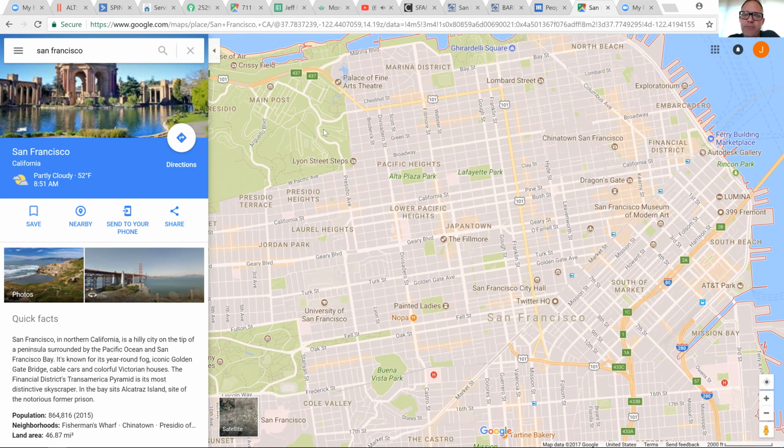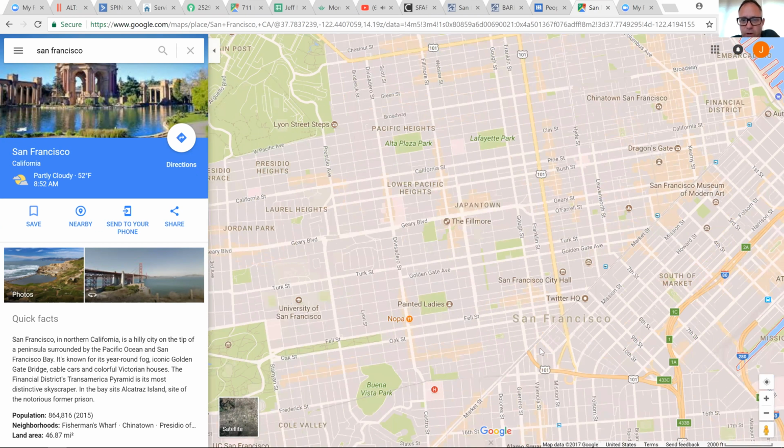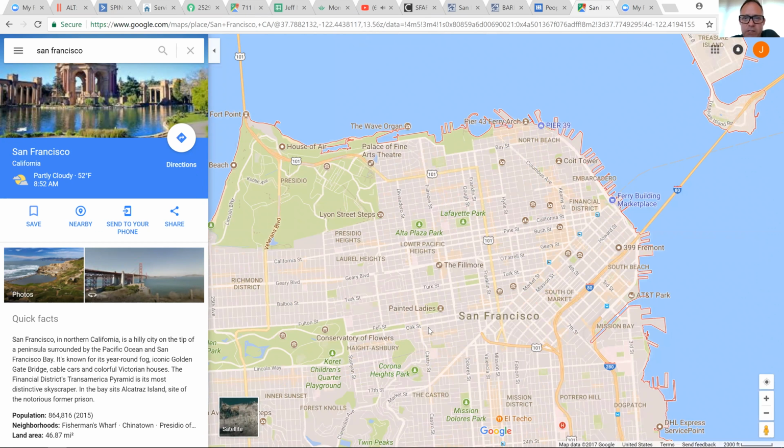If you're going to be traveling down to Silicon Valley, that's another thing, because you really want to know your routes, because it can take you 20 minutes to cross the city, depending on where you're at. Say people say, I'd like the Marina, but they live in Silicon Valley. Okay, that's 20 minutes just to get down to the freeway, and I'll show you. Look, here's the Marina District, and you've got to get all the way down to the 101 or the 280 just to get across the city.